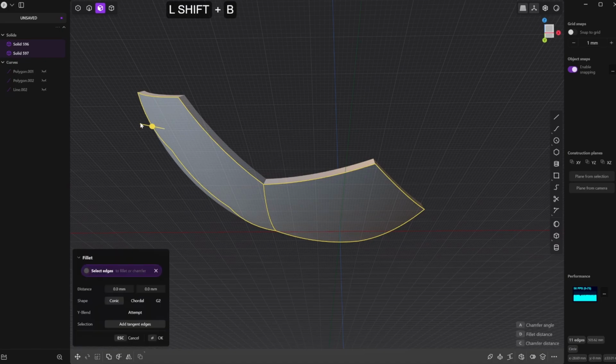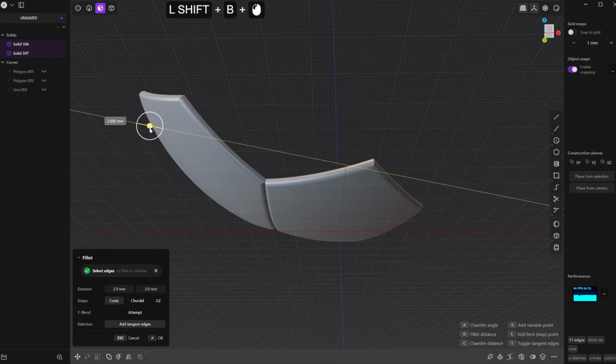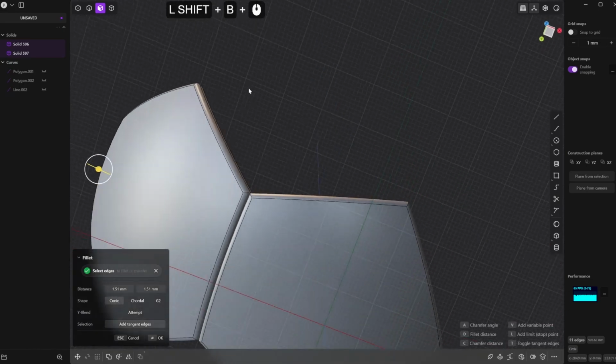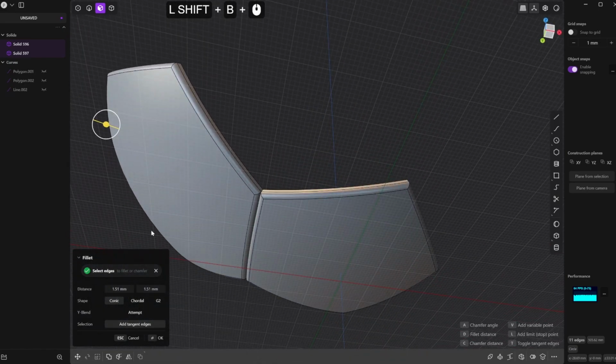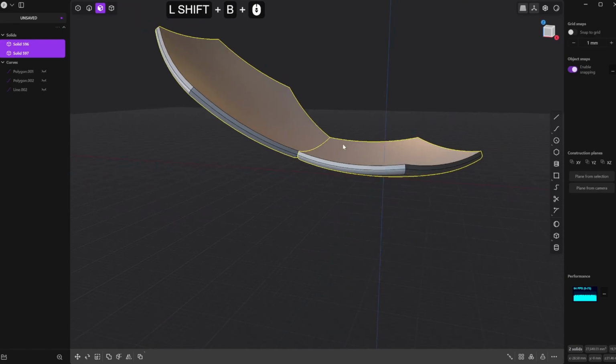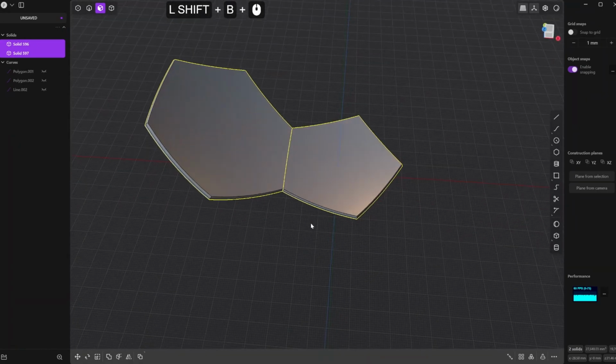B, bevel tool, and let's add some fillet here. Let's show edges, make sure. Yeah, it should be fine. Okay. So these are the first parts of our soccer ball.